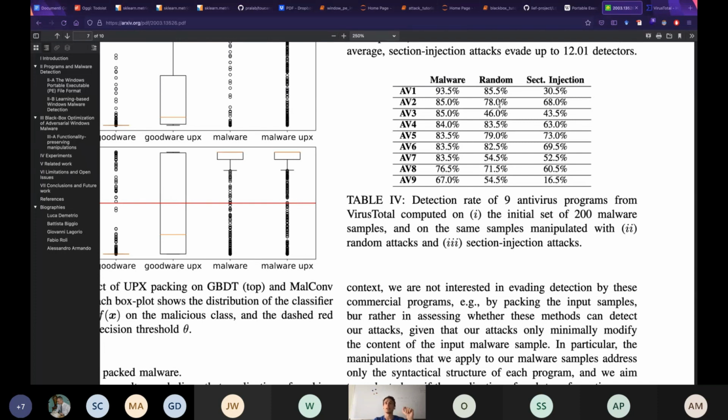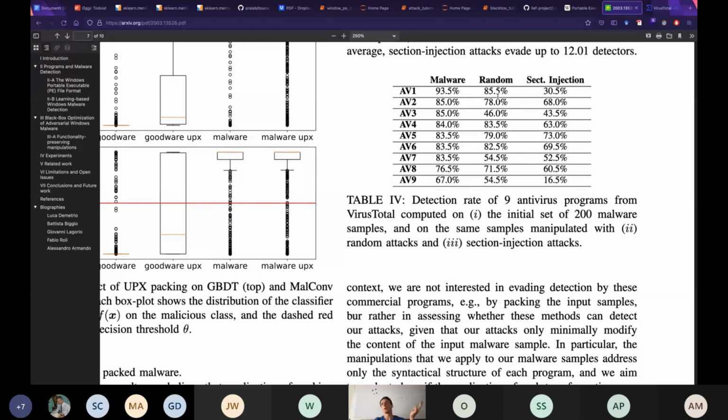The problem is that from here to here, there is a gap. Take this for instance: 93% starting point, you break the hash, you go down to 85%, which is still okay. Then you do the adversarial attack and you go to 30%. So this is not signature, because if it were, you would have seen it here with the random manipulations. You get what I mean?